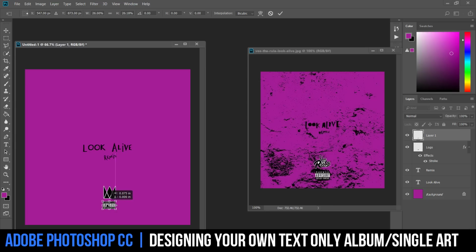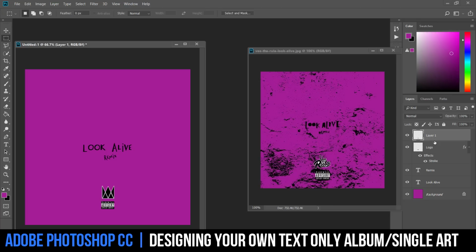Now, something else that's worth noting is that they do a pretty good job of making sure that this particular advisory logo is pretty much parallel to this particular logo. So you want to make sure you do the same thing here, just so it looks good as you're talking about the size of everything. So we have that. Now the next thing we've got to do, as I'm looking at this, I'm getting a bit OCD, so I want to move both of these layers, the parental advisory and the logo layer, over to the center. Boom. Now I'm feeling better about that.